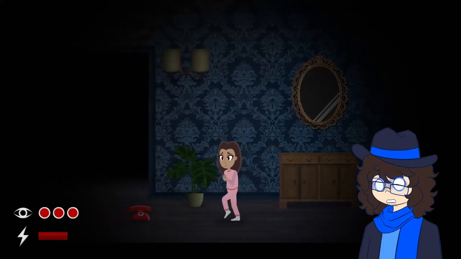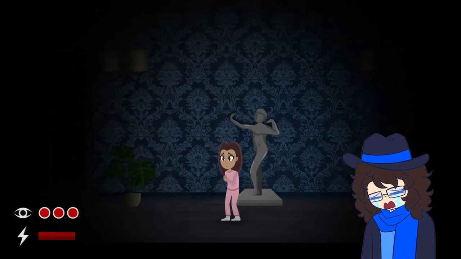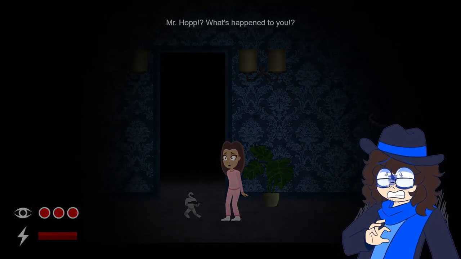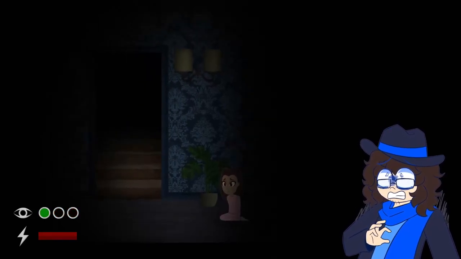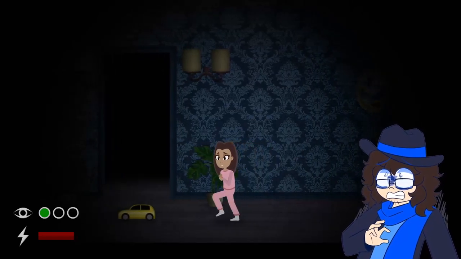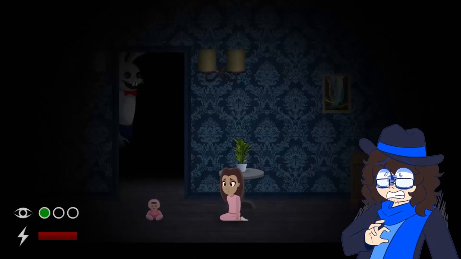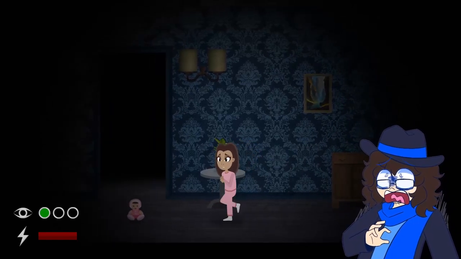Okay. That is legitimately gonna get me killed. That is way too hard to jump. Fuck! Mr. Hopp, what's happened to you? Oh my god. That really got me. Leave the house. Go, go, go. No. Oh gosh. I made way too much noise. Oh my god. Hey, jumped right over. Be careful. Oh my gosh, this is actually a lot scarier than the original.